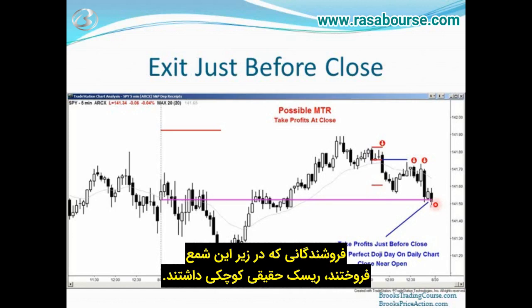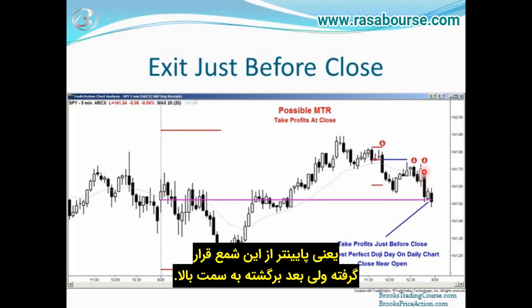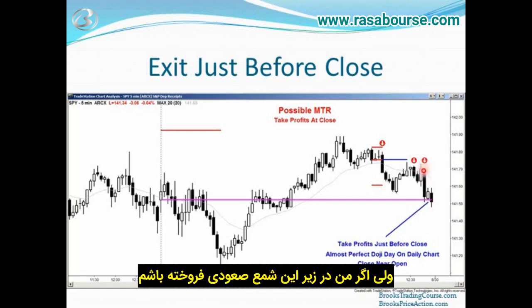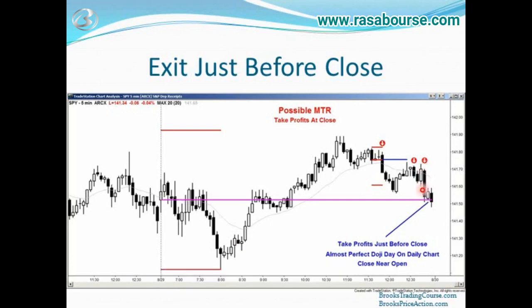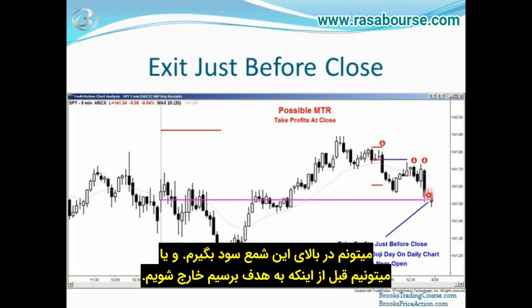As far as the bears who shorted as the market fell below the low of this bar, their actual risk probably was very small. We don't know how much this bar pulled back. It's possible it went below the bar and then traded all the way up to the top of the bar and then traded down again. So the actual risk might be above the high of this bear bar. I don't know. But if I had shorted below this bar and then I saw this bull bar, I would be pretty quick to take profits, either above its high or if we start to stall out here before it reaches a target.